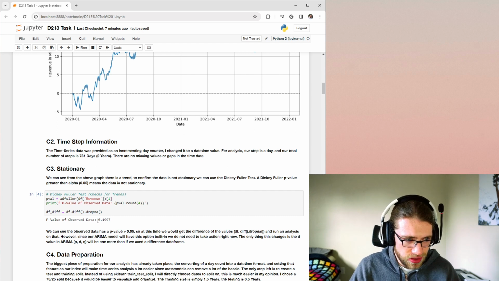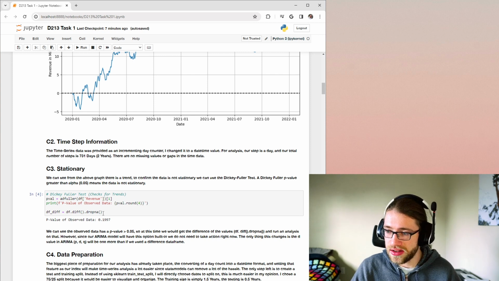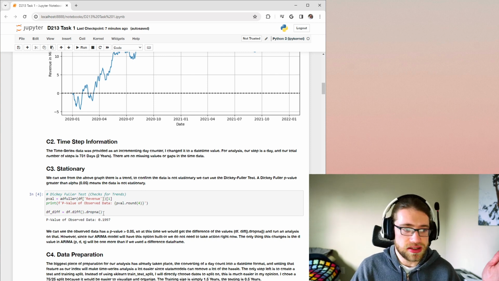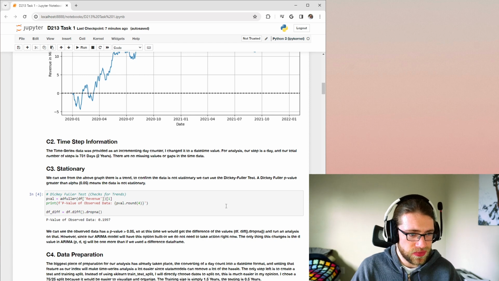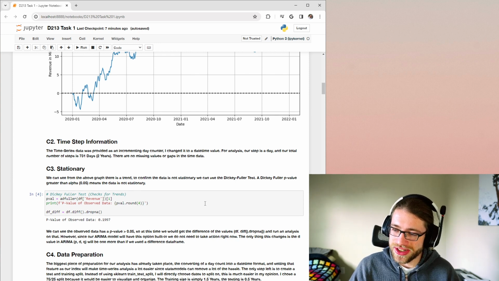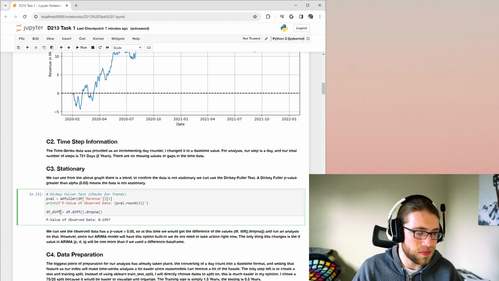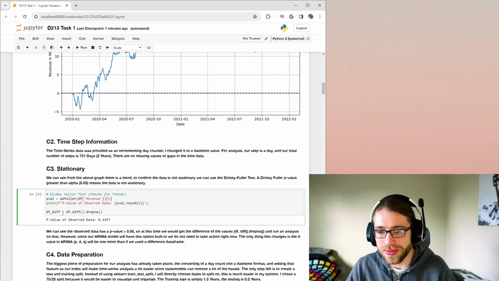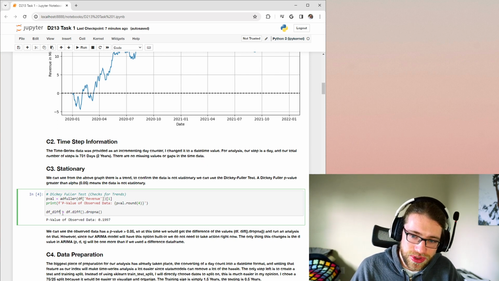So we do run a difference calculation on this to get the relative difference day to day of the revenue, as opposed to just using the absolute values. When it comes down to the auto-ARIMA and ARIMA modeling, we just use the original data set, but put in that there is a difference calculation that needs to be done. That's just way simpler than trying to use this difference data frame at that point. Just be aware of that, but in this situation, we do apply a difference calculation to this data.